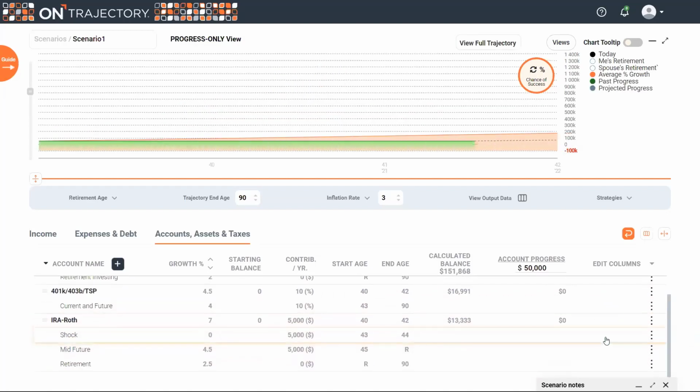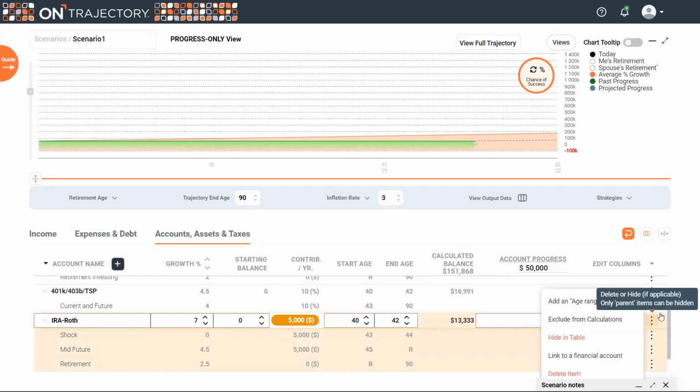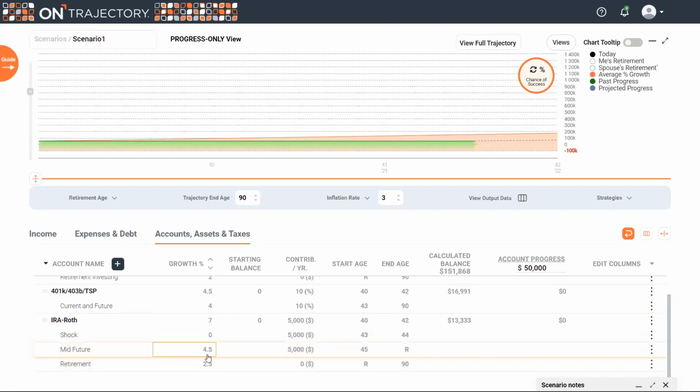Being able to do that, is that a wise use of this feature or not? Well, with accounts, you can't. You can either exclude an entire account, or not, because accounts need a contiguous age range, because we can't have gaps, right? You're not closing the account and reopening the account. So that wouldn't necessarily do it. You'd have to come in here and make changes. But for income and expenses, you can exclude at the range level.